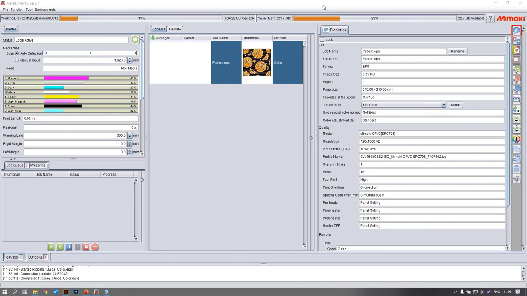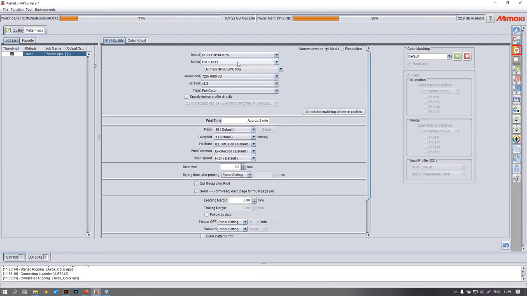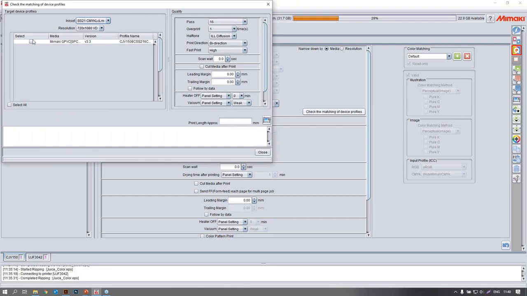I recommend just test different profiles for the best media. You can also do a test in Rasterlink when you printed multiple profiles with the same resolution. So right here we have 2 profiles, and you can select all profiles with the same resolution and print it next to each other, so you can check the best quality suited for your job.